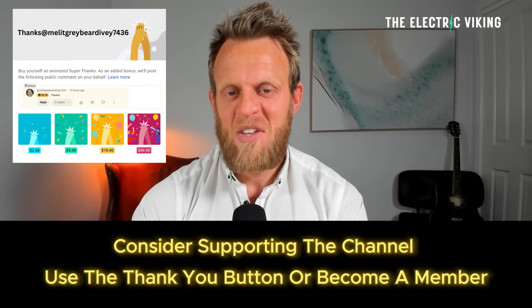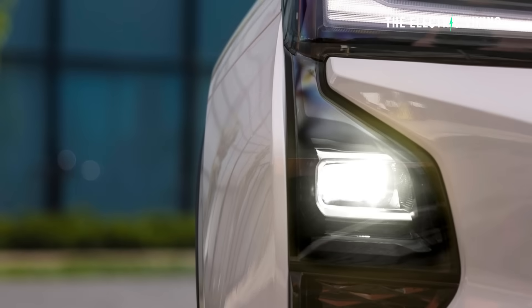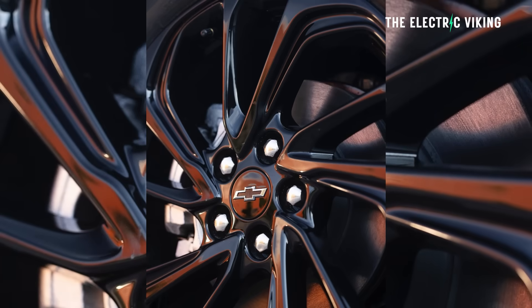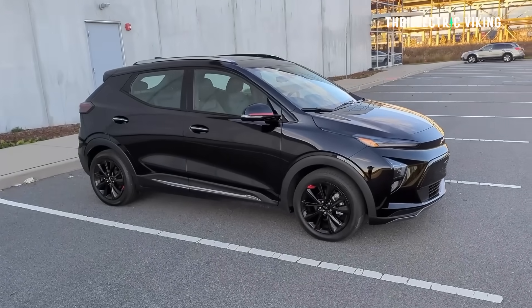The new Chevy Bolt — to be honest I haven't seen the full car yet, just a bit of the front and back — but based on the images we have so far, I think it's going to look fantastic. Welcome to the channel, I'm Sam Evans, you're watching The Electric Viking. General Motors has shown photos — one of the front, one of the rear, one of the side — and I think it shows a car that's going to be good looking. It's a huge upgrade over the old version.